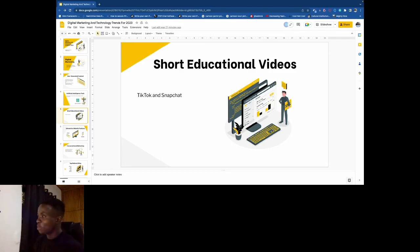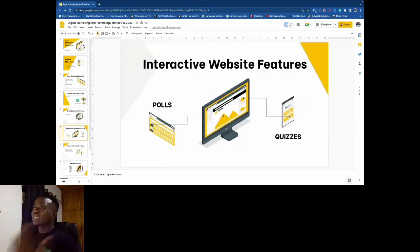The next thing is having an interactive website. Your website should be very interactive — it shouldn't be just informative. Most NGOs and non-profits have informative websites: a home page, a landing page, and an about page — it's just information. Customers cannot interact with that website; the only interaction is sending feedback through a contact form that might be responded to weeks later. You should have an interactive website where visitors can give feedback instantly and get responses instantly through polls and quizzes.